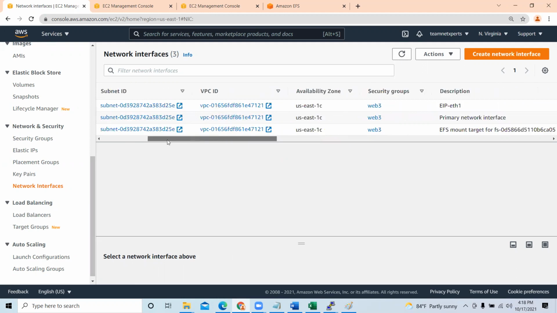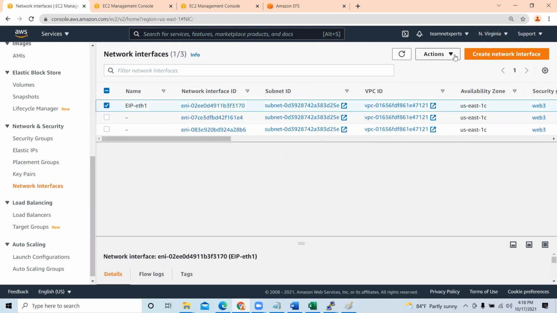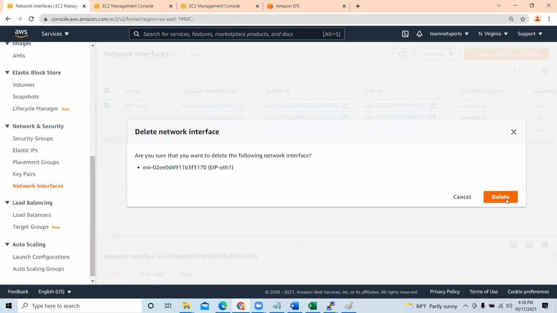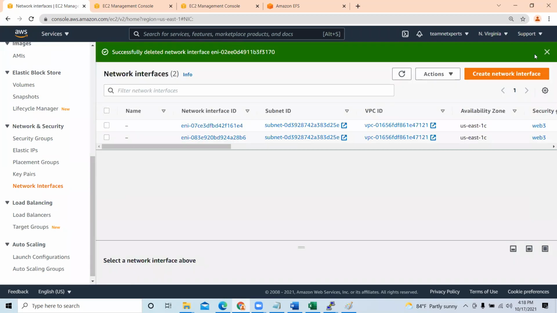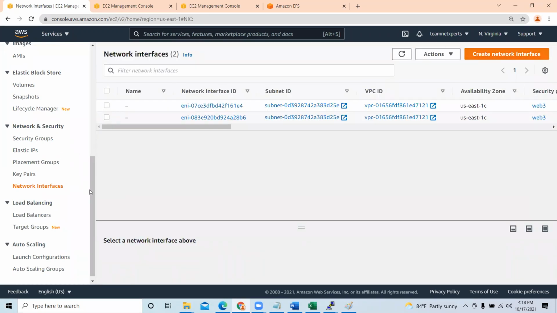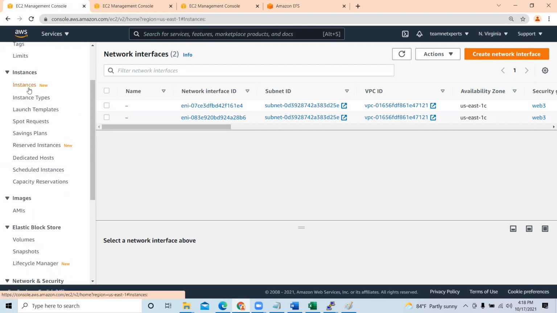It says available, so just click and delete the network card. Now again start the instance, fine.